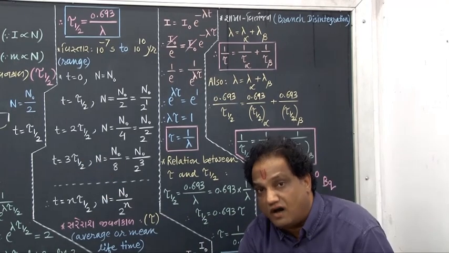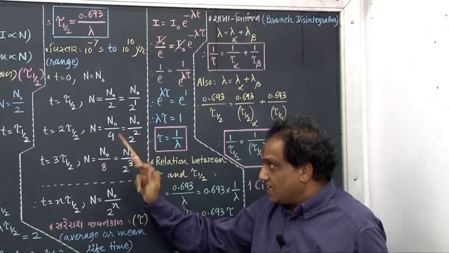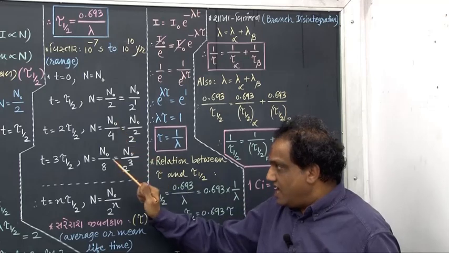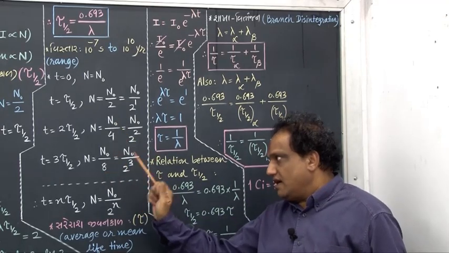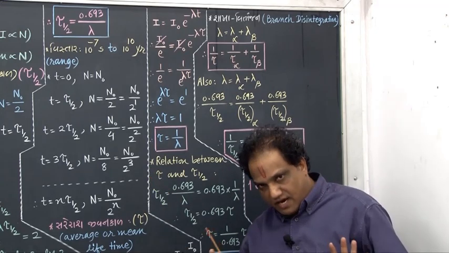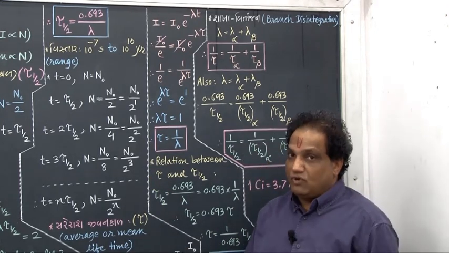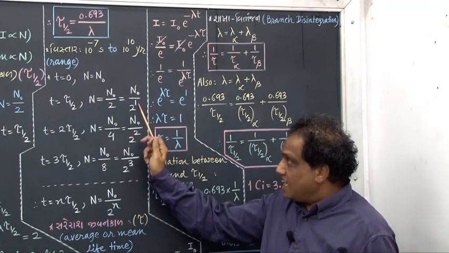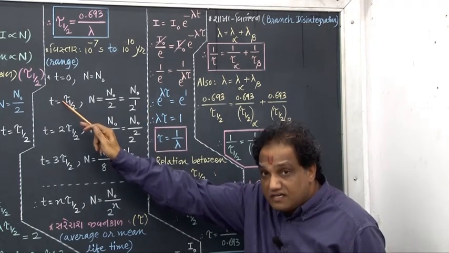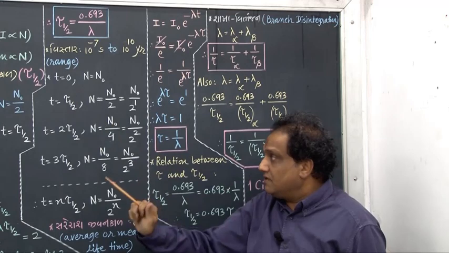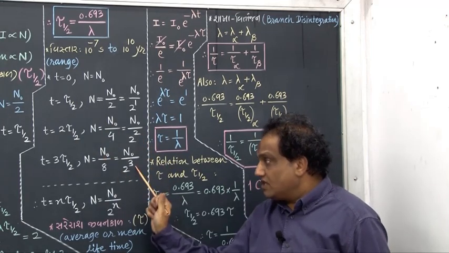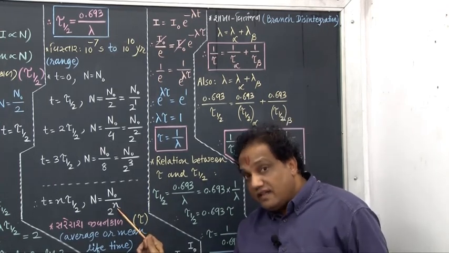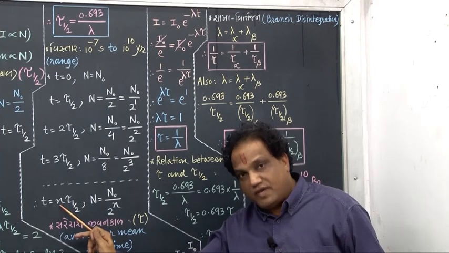Again the number will be reduced to half. This is the number before that time interval, and now this number is getting reduced to half. Half of this will be N0 upon 8. But can't you write N0 upon 8 like this? N0 upon 2 raised to 3. No problem. Have you noticed one thing? Whatever is the power here for 2, the same is the multiplier here. Here power is 1, then multiplier is 1. Power is 2, multiplier is 2. Power is 3, multiplier is 3. So in general, if power is n, then the multiplier also will be n.